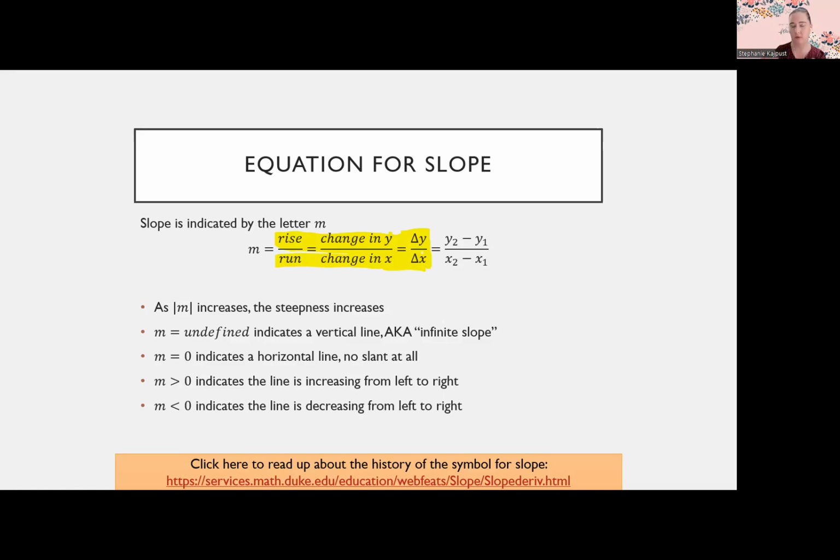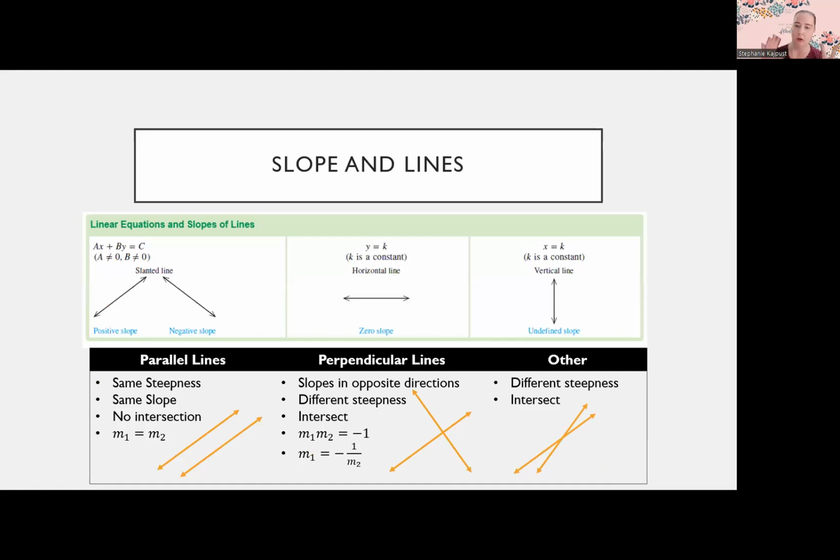And then, as I mentioned before, you either have positive, which is going up as you move left to right, and negative, going down as you move from left to right. And we're always looking left to right, like the order that we read. So this is, again, just putting this into the concept of what it looks like, when I'm doing my hands, what a 0 slope looks like, what undefined looks like, positive and negative.